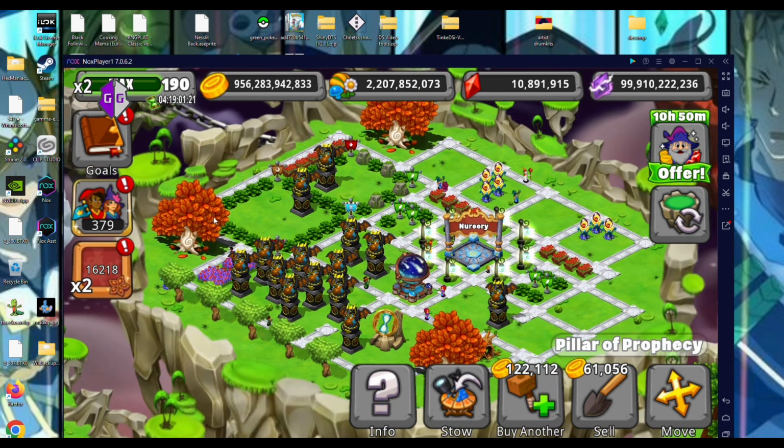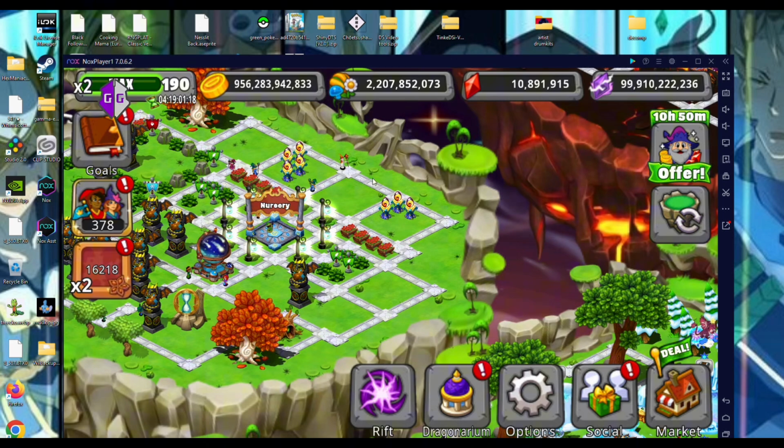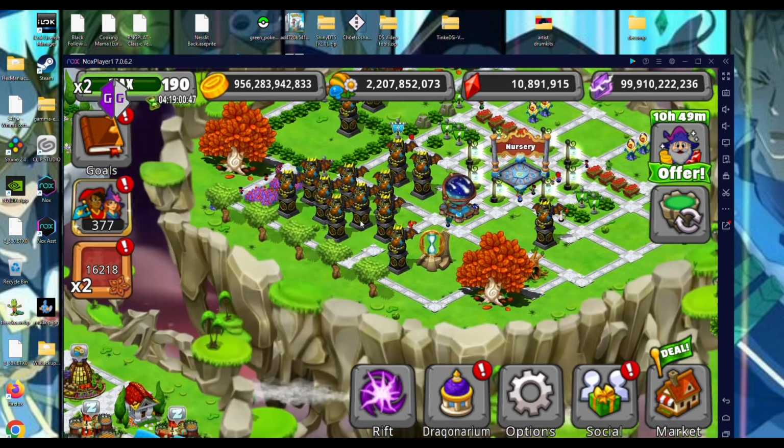So this method works. You can do the same thing with Ethereum. As you can see, I have 99 billion of that. That doesn't inhibit the game in any way. I think it's just gems that you can't have a ridiculous amount of. So the way I did that, I believe, was I bought, I want to say an air dragon, or it might have been a habitat. It was some weird odd value. You just kind of have to find a value that there's not too many options of, and then you can do the same thing that we did for these. But yeah, that's pretty much the video.